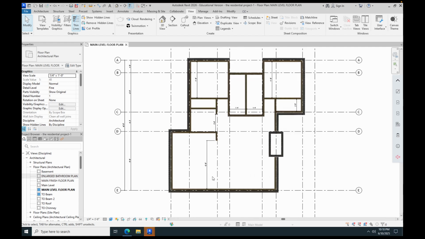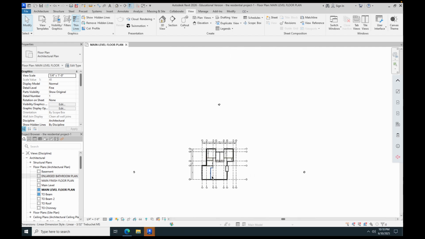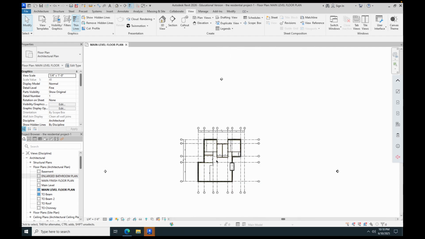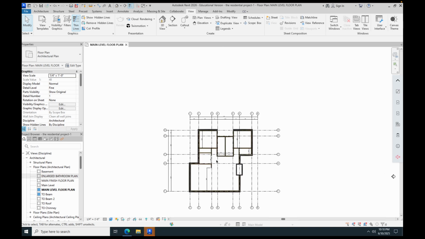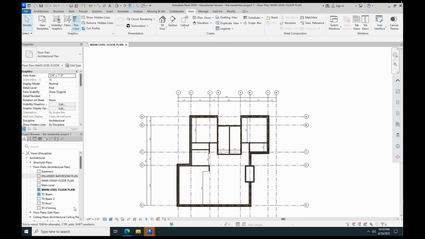So that's our floor plans. Those are really basic. That's really all there is to it. I'm going to show you later in the video how we end up applying those to our sheets. But just remember, typically we have a floor plan that's already pre-baked into Revit that's here. If not, keep in mind you can go up to View and you can do Plan View, Floor Plan. Okay, that's if you don't have it.